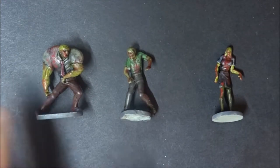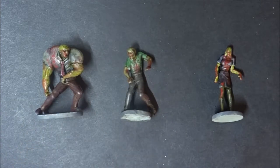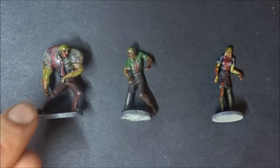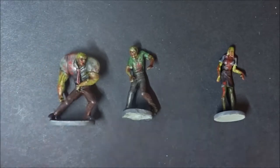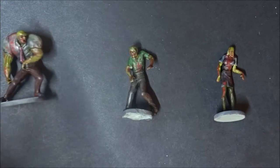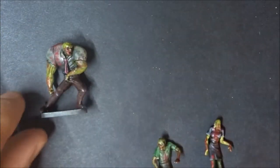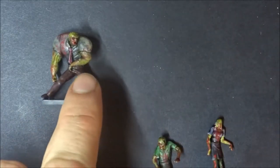So then I did a wash on them. I'm pretty sure there's two coats on each. And then once I'd done the pants, and there was a black wash on the shoes, once I'd done them, I then did within each of the groups of five based on their colours. So I would have had five or six in a row with the Karaberg crimson pants.